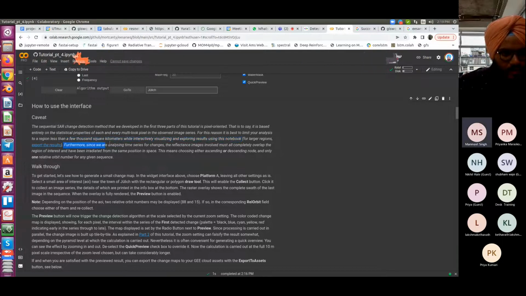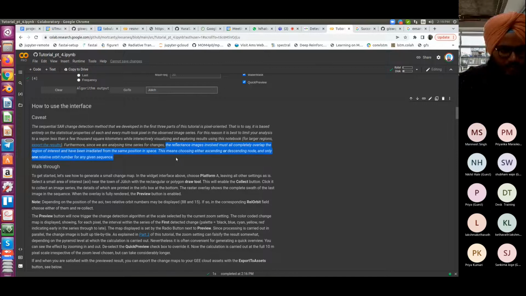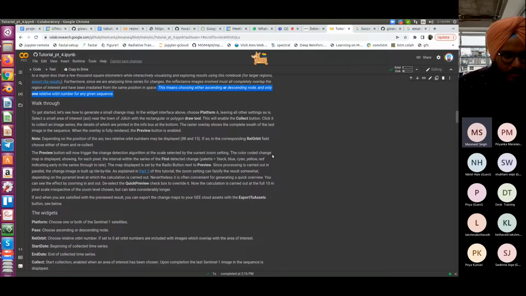Furthermore, since we are analyzing time series for changes, the reflectance images involved must completely overlap the region of interest and have been irradiated from the same position in space. This means choosing either ascending or descending node and only one relative orbit number for any given sequence.